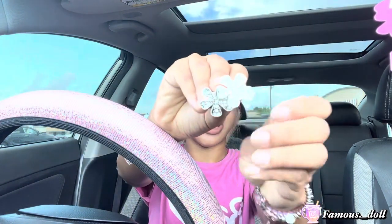Oh my God, y'all look. You guys, look, little flowers. I said hearts, oh my, y'all, I'm so slow. I meant flowers. You guys, and it comes with three like this. And you get to stick these on your little vent. So that's what I'm about to do.